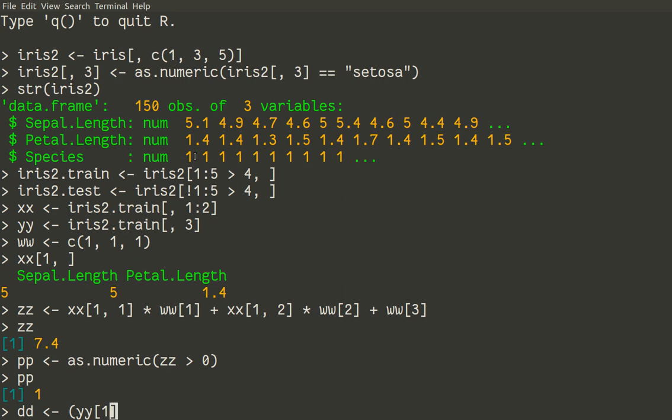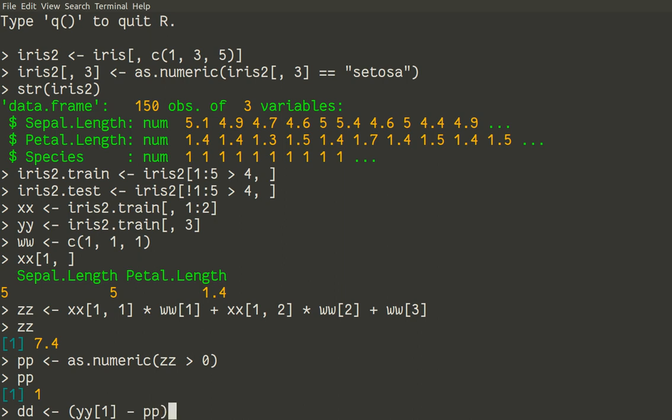Remember, it is right here, still visible. So y1 will be 1, y2 will be 1, and then y11 will be 0 because it will be a non-setosa species. Okay, so we'll take the difference between our actual species value yy and our prediction, which is pp.